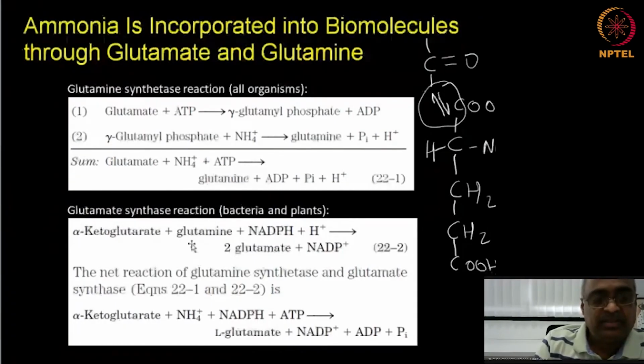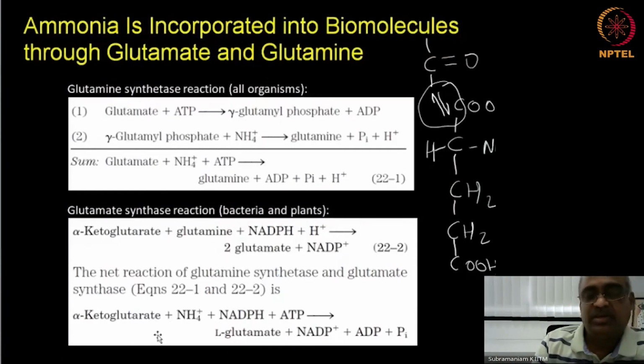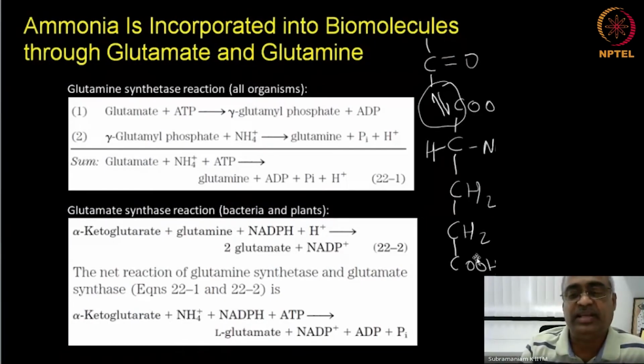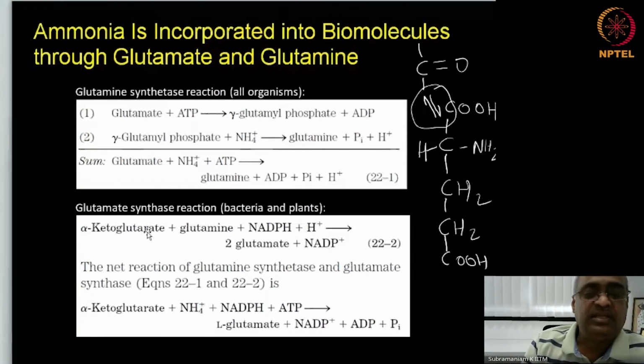Okay, so such a reaction converts alpha ketoglutarate plus glutamine, you get 2 glutamate. Because the amino group transfer from glutamine to alpha ketoglutarate gives one glutamic acid, but after donating that amino group in the side chain, this itself becomes a glutamate. Okay, the side chain is this one. So here it will be CONH2 to be a glutamine, and after transferring that into alpha ketoglutarate, it becomes glutamic acid, like the structure that is drawn here.